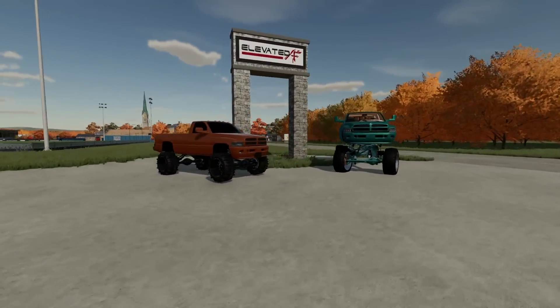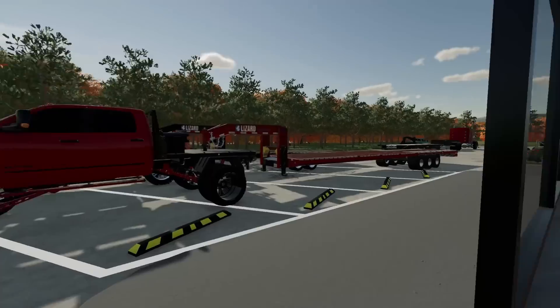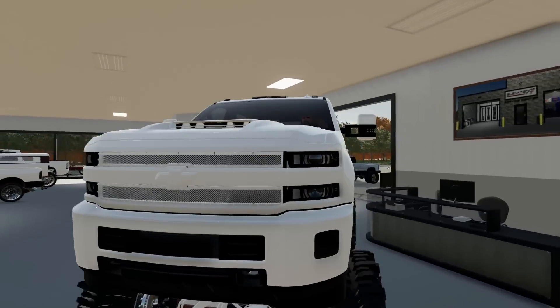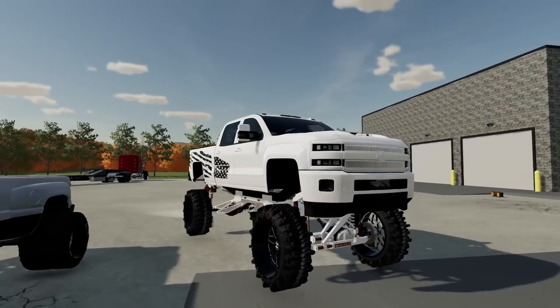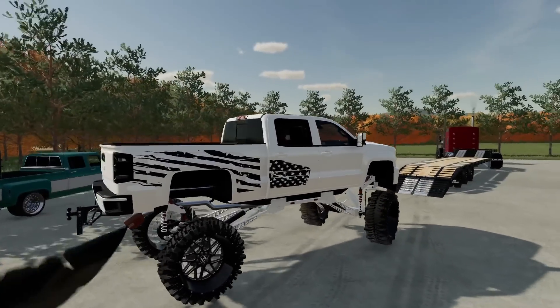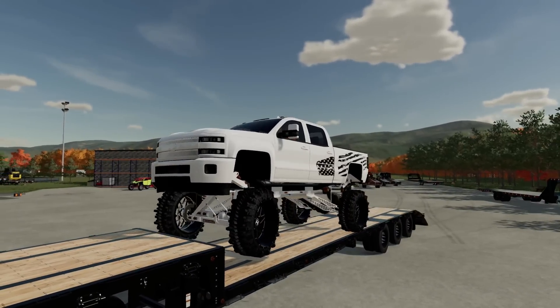The only builds not going this week are the second gens and a couple of the personal haul trucks for the shop — those are staying. Along with this thing — I still don't even know how to describe it. World's first Chevy any level — it's out of here. I hate to sell this truck; it's a one-of-a-kind build, no one's done this one before, and for good reason, but it's out of here as of today.